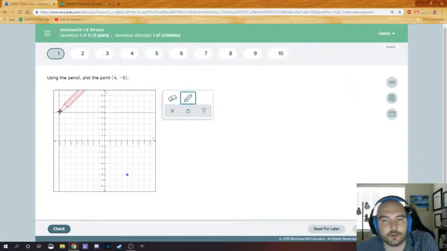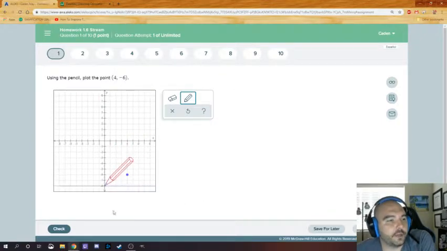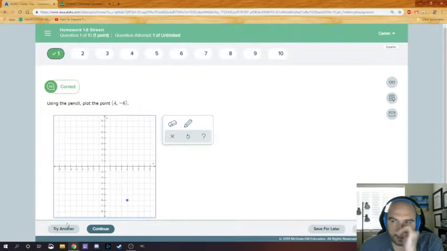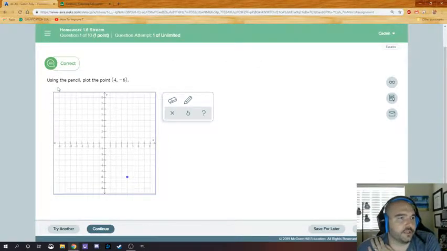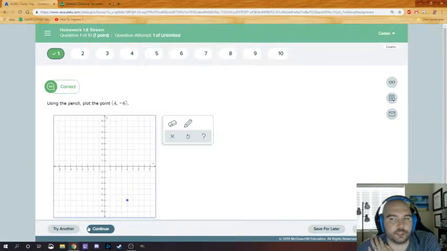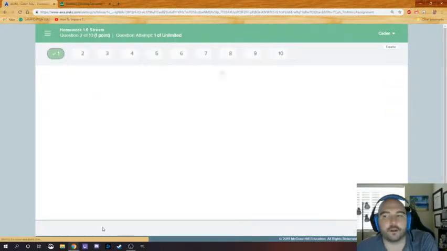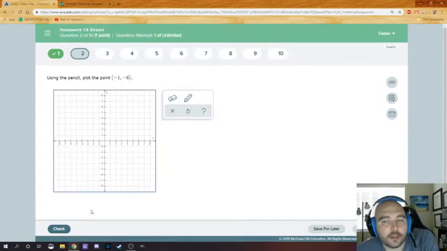On this, you're probably not going to need it, but when you are done, you can hit check, or you can click number 2 to keep going to the next problem. They didn't have check on this last year, so last year you didn't have a chance to check. You just had to submit assignments. Now it's nice that you can check and be sure you're right before you move on. If you do get it wrong, it does give you a few opportunities to get it right.